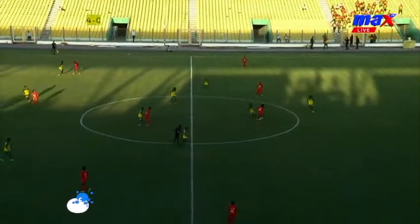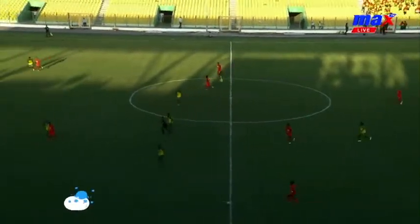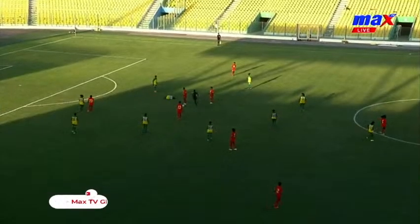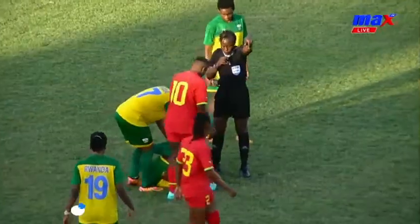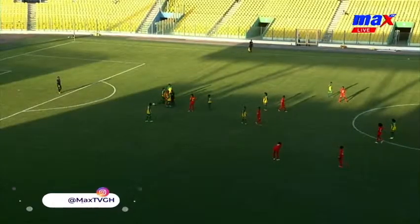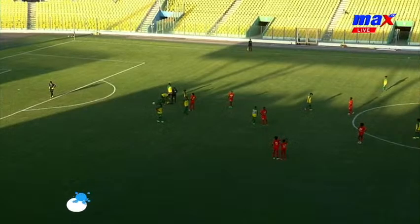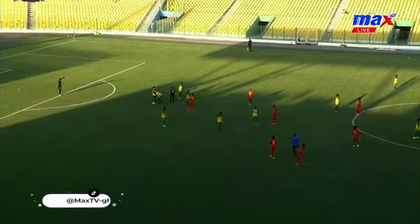And Ghana, just as they left off in the first half, they have begun dominating once again. Anastasia Chan to Doris Boidua. And Doris, it's a free kick. Priscilla committed that challenge on Zwadi of Namibia. The referee spotting it. A situation that looks a bit delicate. Needed proper play.